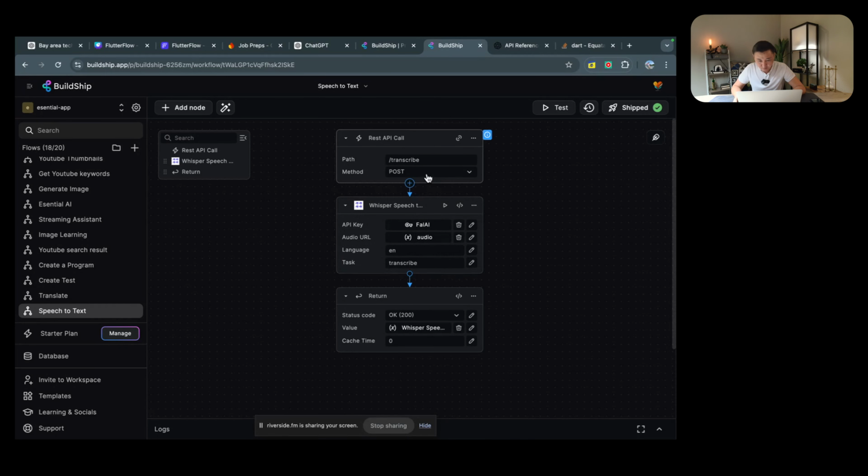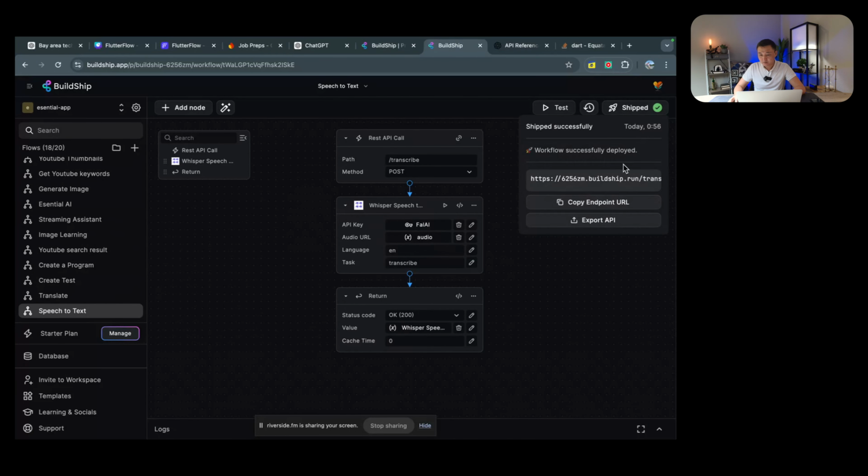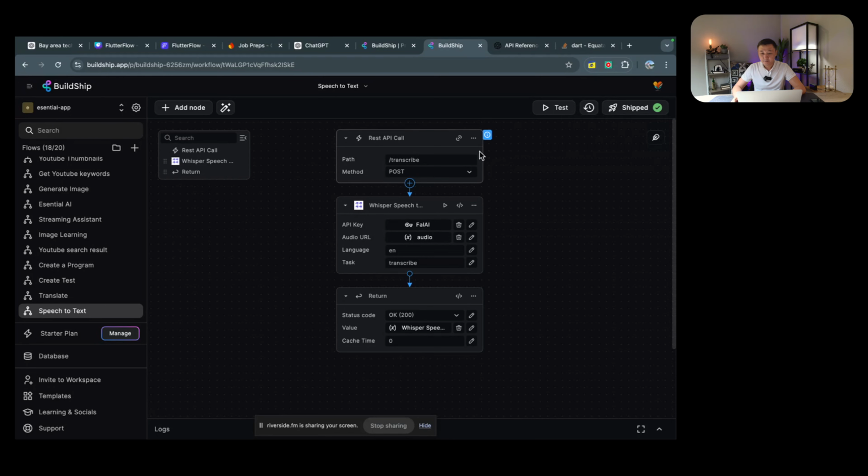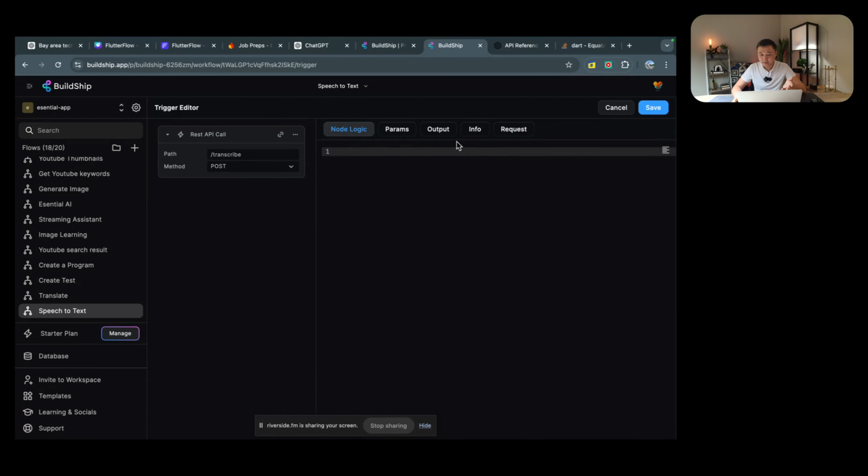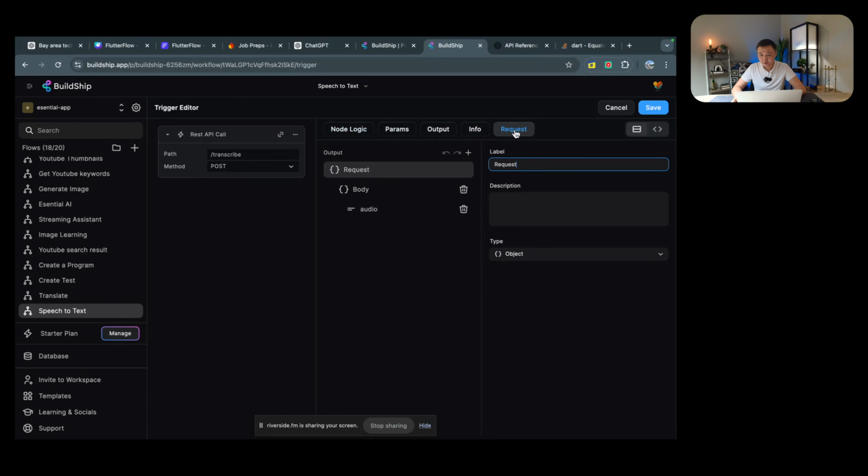So what I'm going to do is click on this and copy the endpoint, because I need to register it to my project so I can use it. Before I do that, I'm going to check what I need to pass here. I'll check the request, and it says audio.